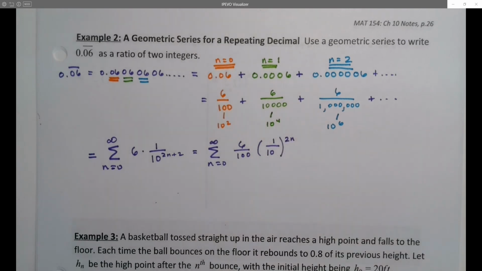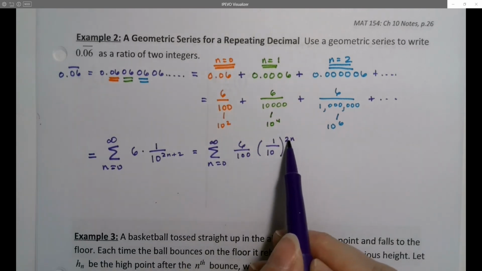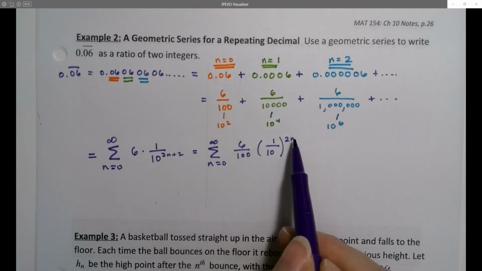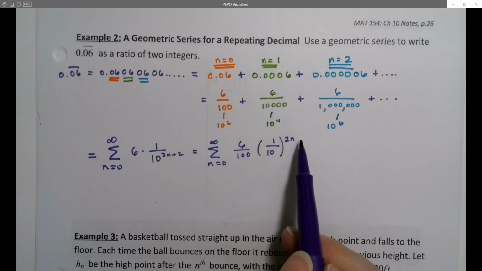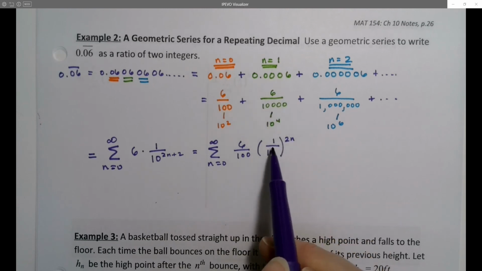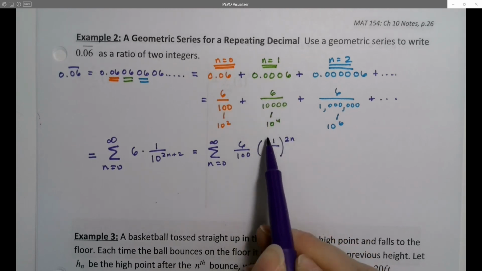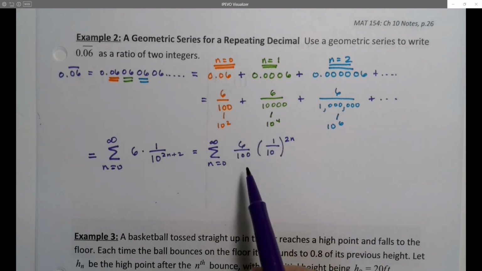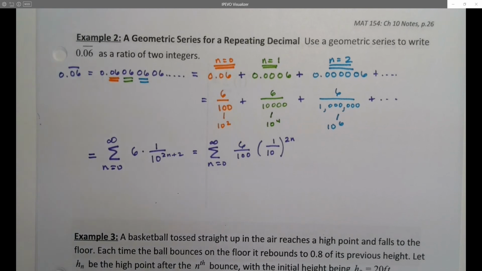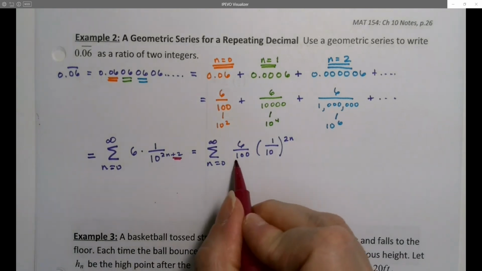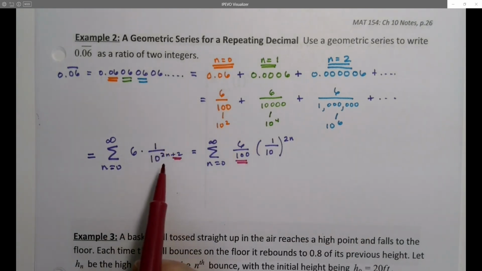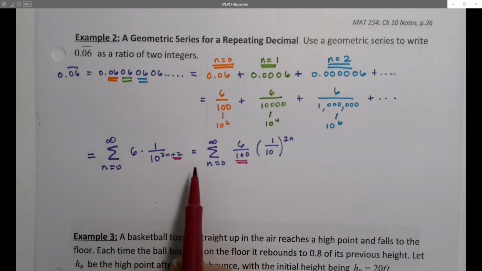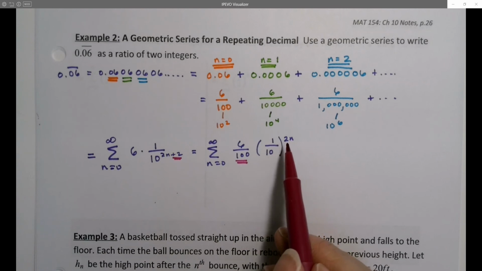That's closer, right? Because 6 over 100, if I put 0 in here, that'll all turn into 1. So I'll get 6 over 100 for the first one. And then if I put 1 in here, n equals 1, then that'll get me 100, right? 1 over 100 times 6 over 100 gets me 6 over 10,000. So that's good, right? So basically what I did, see this plus 2? I broke it out, right? I said, okay, 10 to the 2 is 100, so I just made 6 over 100. So that's what I'm doing right there. And so now I'm super close, right?